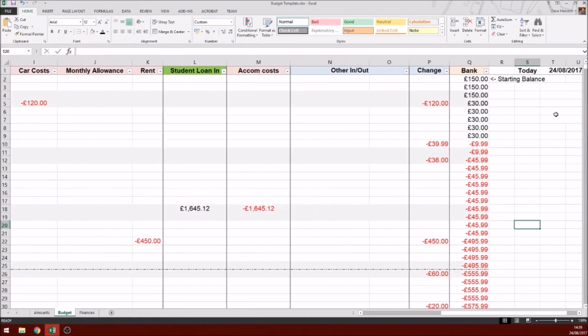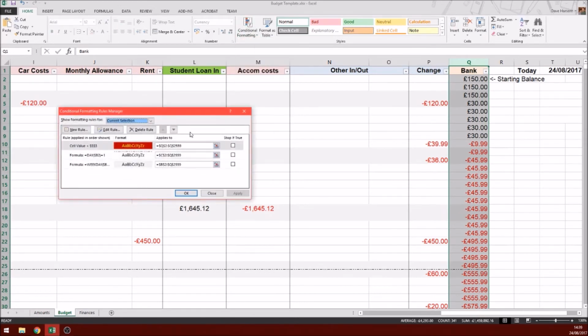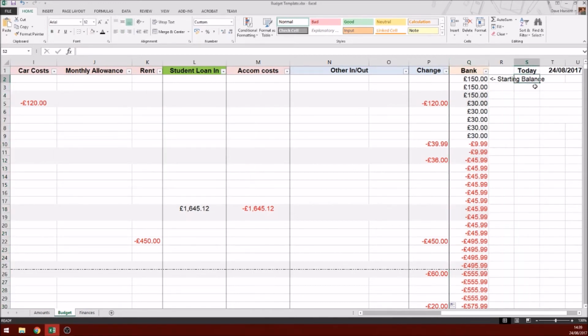Now, if it's a red number over here, you've gone past 0. You might be lucky enough to have an overdraft. Okay, I don't recommend you use it, but should you do that, it's worth going up here to conditional formatting, managing the rules. Okay. Ooh, was I intelligent? Might be I was. No, I'm not that intelligent. Oh, maybe I am. S3. Let's have a look at S3.